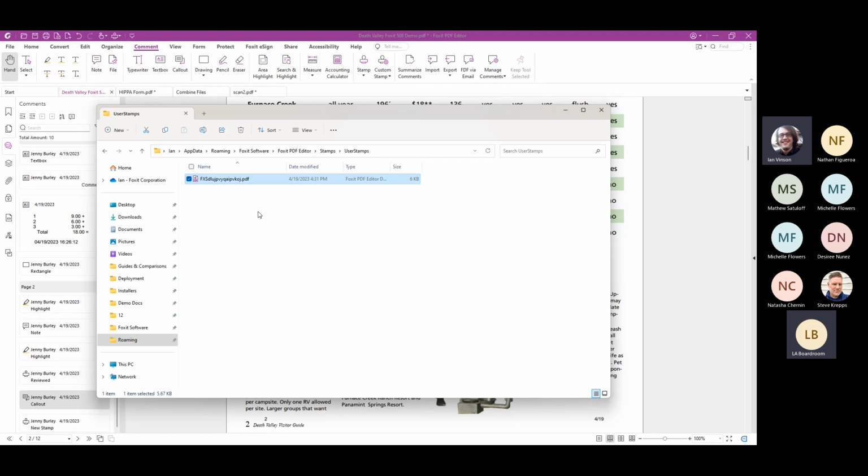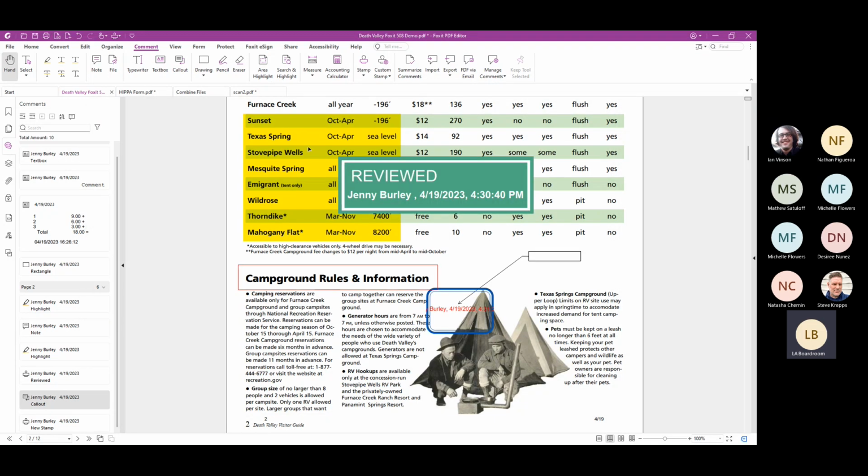But if you would also like to create a collection of stamps, you can then share this PDF file, copy and paste it, or even embed it into the deployment MSI package, and everyone's going to have that same collection or that same set of stamps that you've created for them. There's a lot of different ways to do it. Awesome, thank you. You're very welcome.